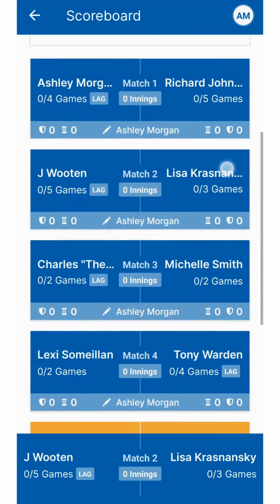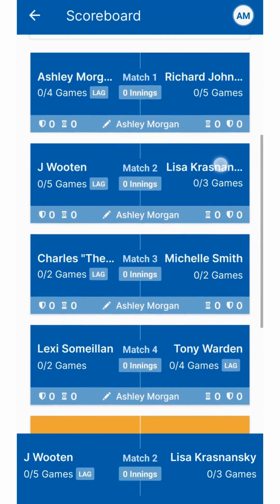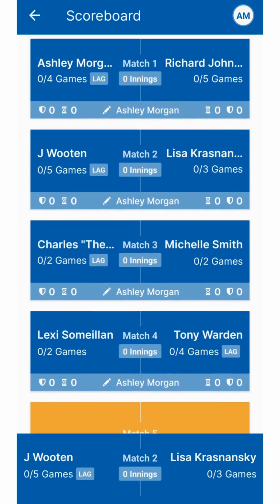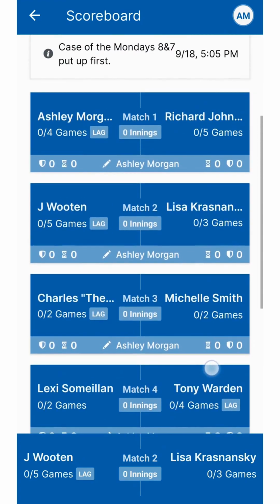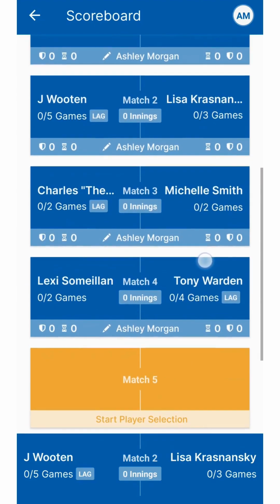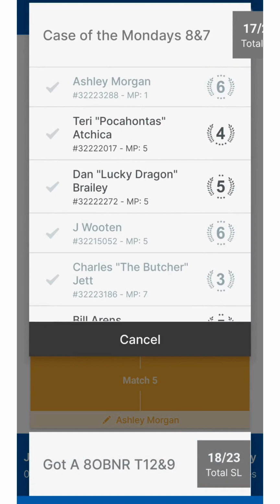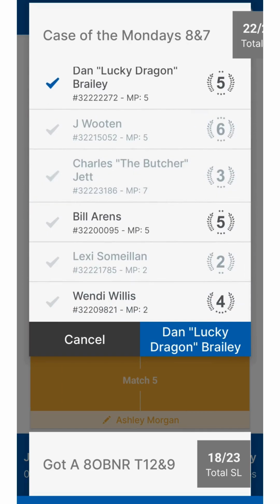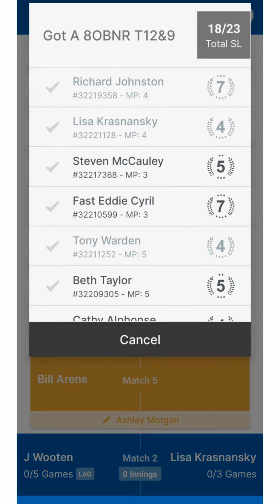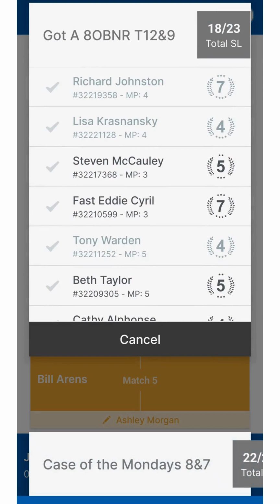So let's talk about the 23 skill level limit rule and how the app helps you not break that. We can also talk a little bit about the replay rule that is there to help prevent forfeits. In this particular match, we have one team that, I know it's cut off a little bit, but they've thrown 17 of 23 skill level points. If they throw a 4 or a 5, they're at 21 or 22 points. So regardless of who this team throws, they are safe from the 23 skill level violation.